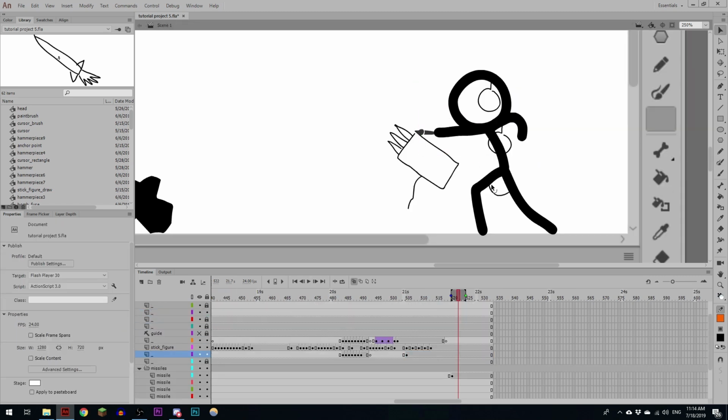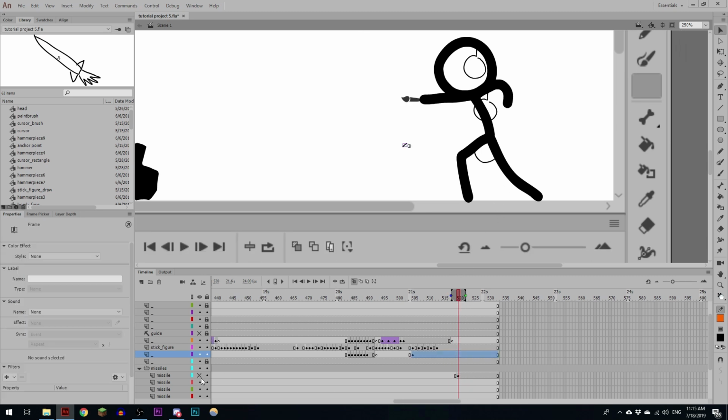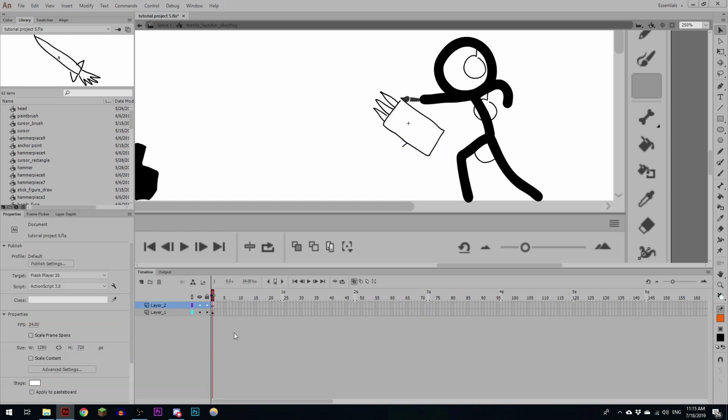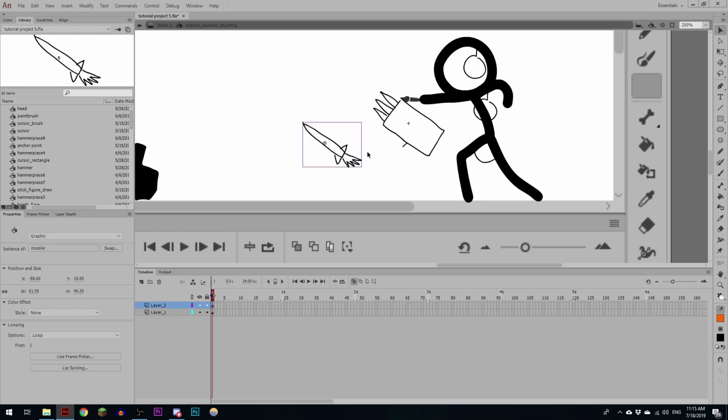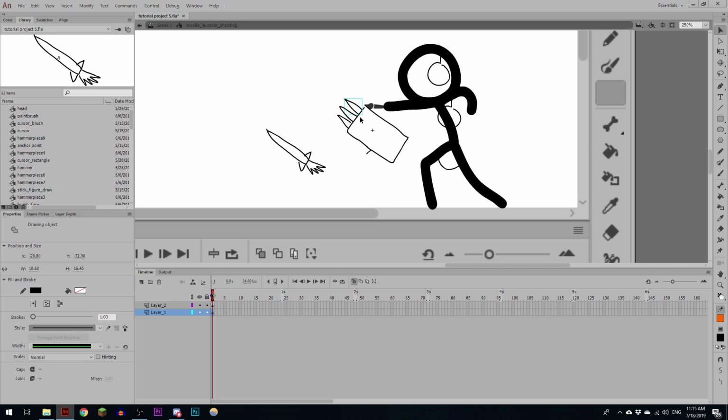Okay, now let's cut the missile. And we'll paste it to one of the missile layers, but first let's go inside the launcher. We need to make animations of these tips coming out, so I'll make copies of the missile that have these tips. To make that easy, we want this main rectangle to be filled white so we can just put missiles behind it.